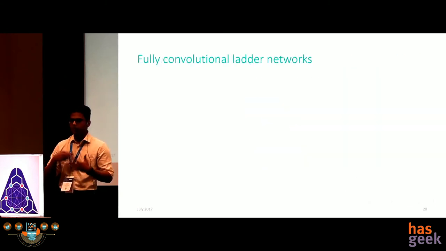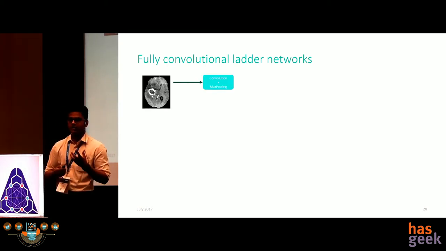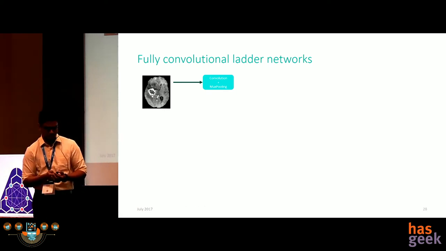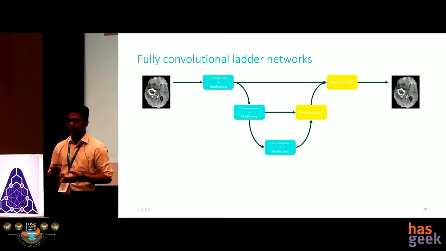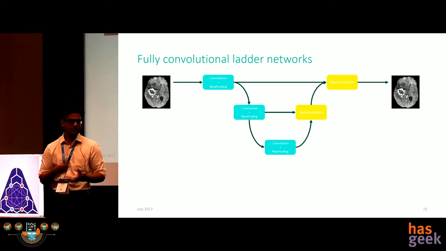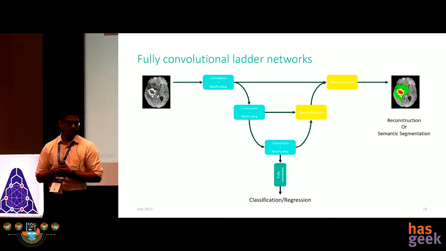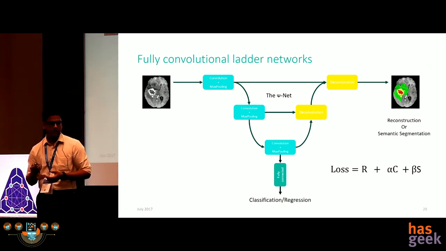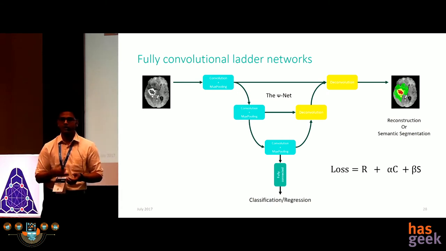For more efficient training, we can replace fully connected layers with fully convolutional networks. One×one convolutions can be used instead of fully connected layers, resulting in highly efficient non-overlapping forward and backward inference. Encoders are replaced with convolutions and max pooling; decoders are replaced with deconvolution layers; skip connections fuse features from earlier layers. You can also train this network for a segmentation map and add an MLP at the bottom of the encoders for classification or regression. The cost function becomes: reconstruction loss + alpha × classification loss + beta × segmentation loss, with alpha and beta as tuning parameters.